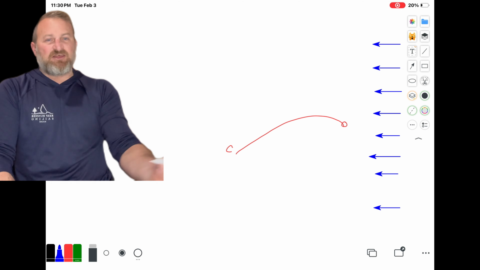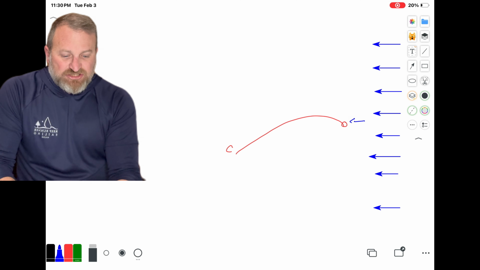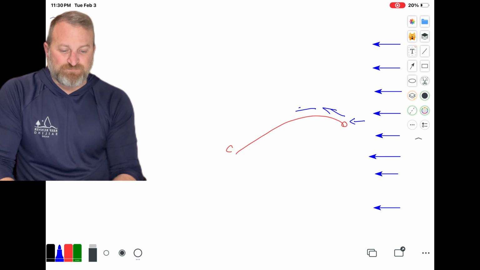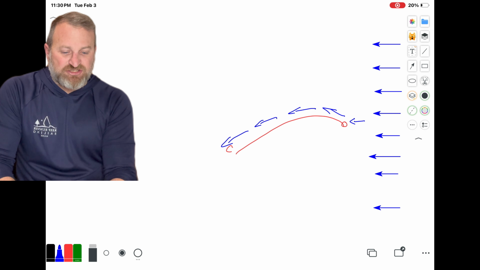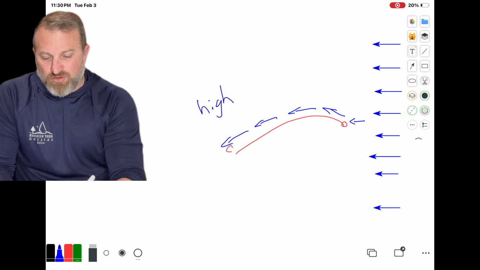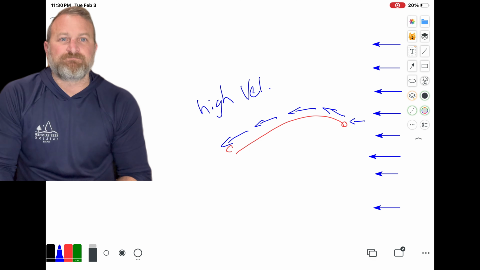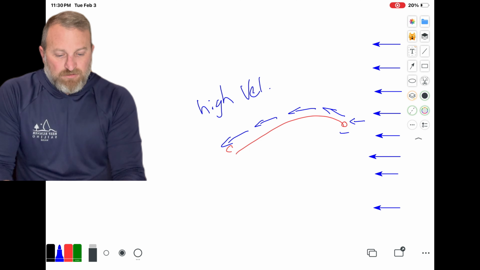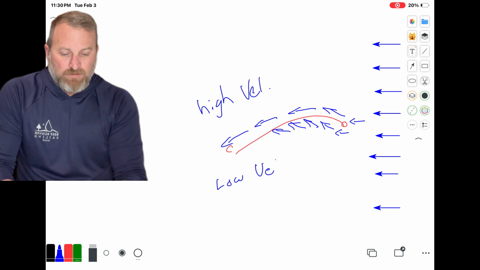It's all coming into this direction. And as that wind hits the mast, it's going to start to curl around those sails. So on the outer edge of that sail, this is the outer edge here, the wind is actually going to speed up. In physics, they would say it's going to increase velocity. So we're just going to write in here that it has a higher velocity. The inside of that sail is actually going to slow that wind speed down, creating a lower velocity.